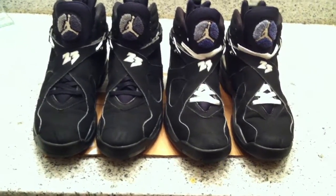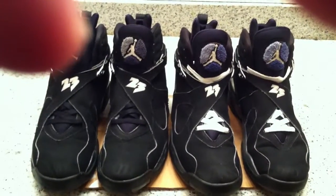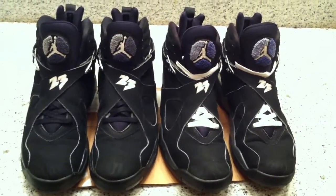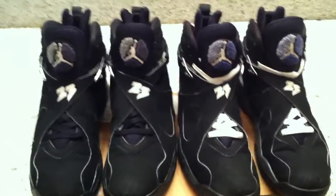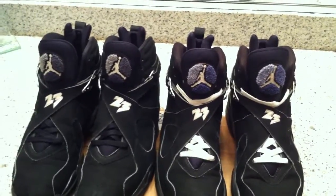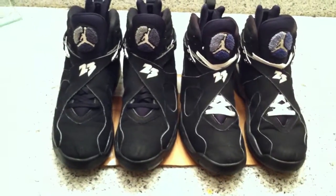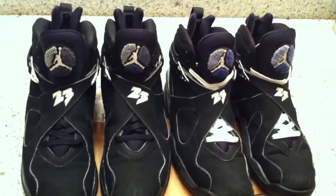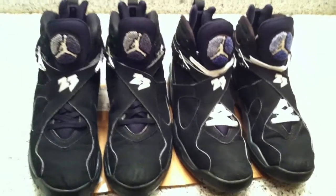Hey, quick final video. Chromates been doing a restore on the ones on the left. Wanted to give some screen time to my pair on the right, which is actually different than the pair on the left. Obviously I swapped the laces to white — they did originally come in black — but yeah, the carpet or chenille colors are distinctly different, and I'll get to that in a second. They're half a size apart as well, so you'll see some minor differences in the anti-inversion straps as they're called when they released in '93 originally.